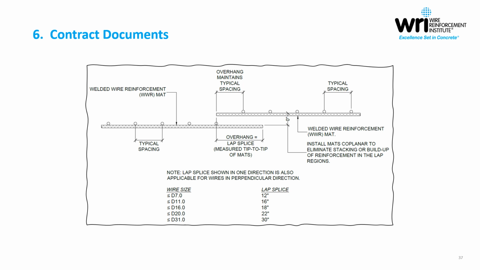There is a welded wire in the lap splice region, but it is not being relied upon for any structural purposes. It's simply there to maintain the overall spacing of the wires that are going into the page. So this lap splice is calculated using the same exact equations as if you were calculating a lap splice for loose deformed rebar.